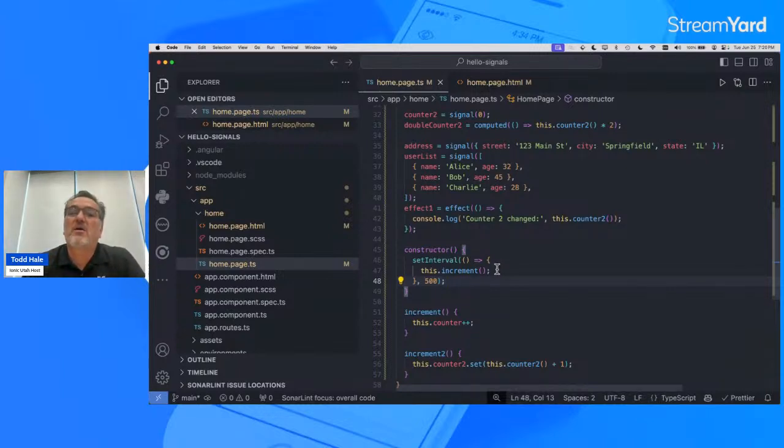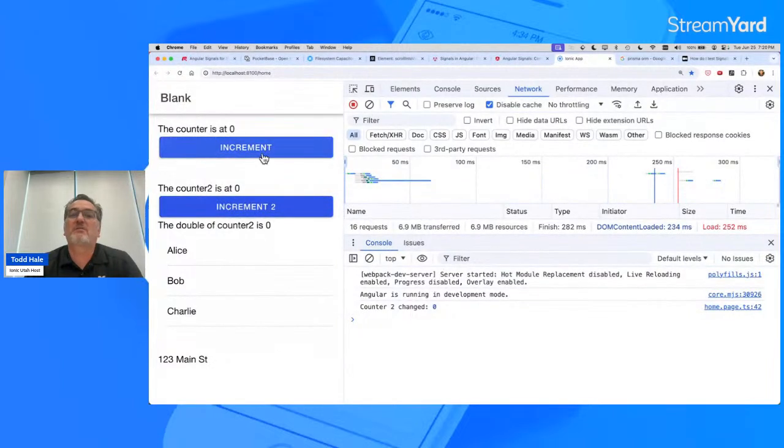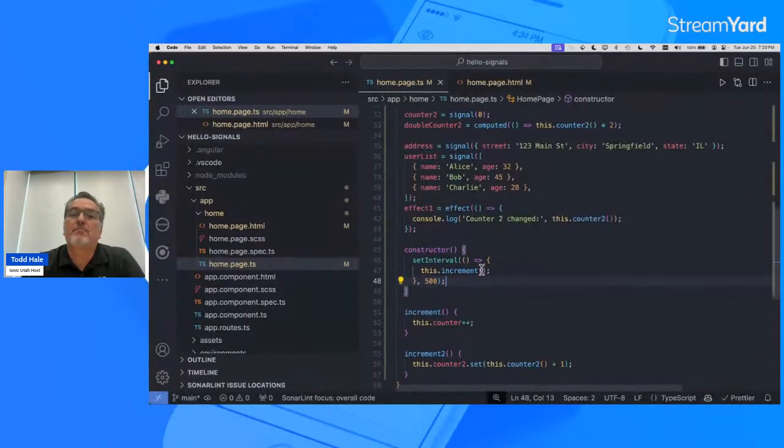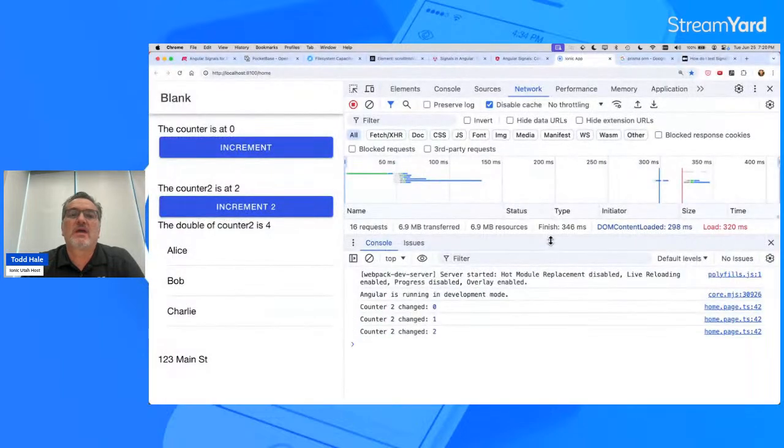Okay, how about, okay, there you go. That's now what happens when I click this button. Yeah, it's going to catch up. It's going to render it because we actually triggered it in the button. Interesting. Okay. And now if you go back to that set interval and change it to increment 2, you should see the signal-based counter working as expected. Yeah.